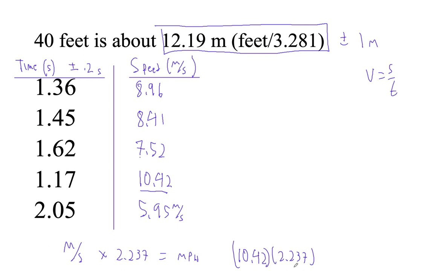So 10.42 times 2.237 is—whoa, what just happened there? 10.42, I think I went up arrow and then I hadn't completed that. Times 2.237. My calculator did it. And that's 23.3.